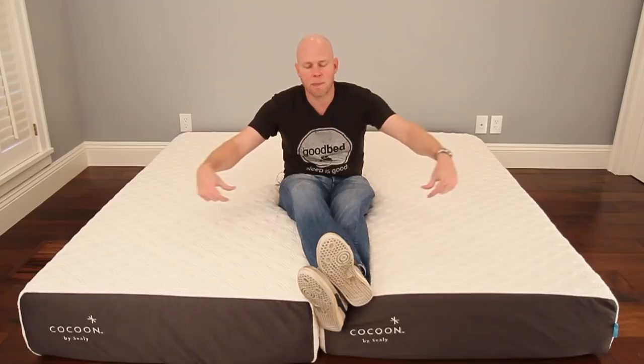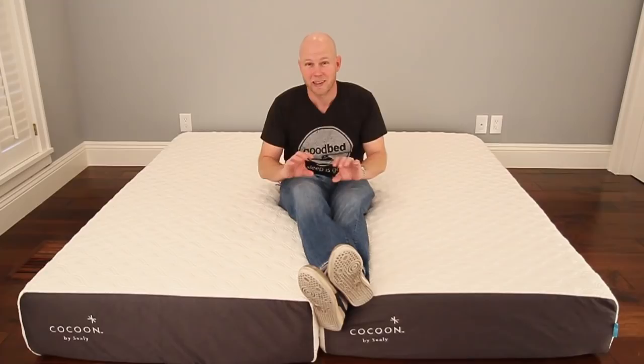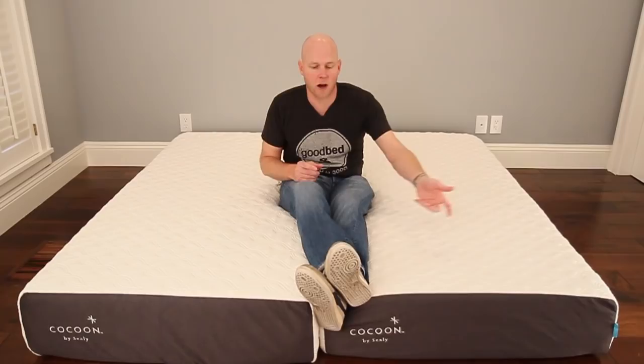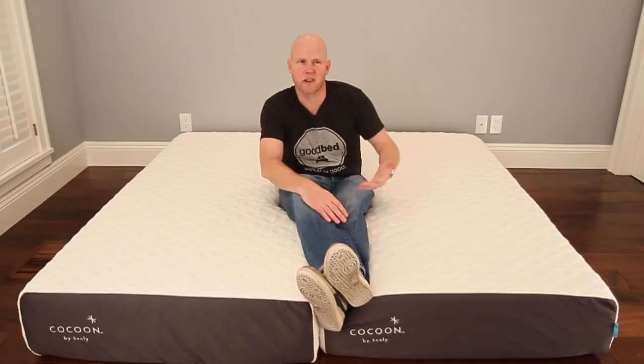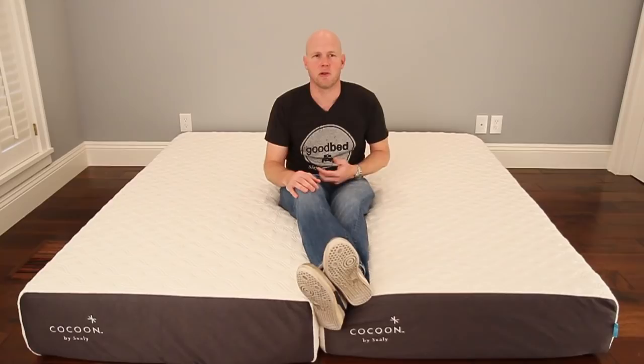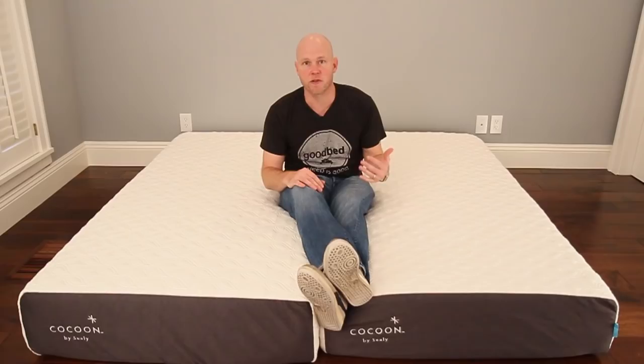The top 2 inches of both of these mattresses, which always has a lot to do with how soft they feel, is exactly the same. The only difference, in fact, between these two mattresses is the layer between 2 and 4 inches below the surface, which here is softer than here. And so what really that results in more so than softness feel, is like a cushioning depth difference. So you do get a little bit of a difference in the sort of overall softness and feel, but you get more of a pronounced difference in the cushioning depth, which in our terminology is a little bit of a separate factor from softness. So those are the softness options that are available here.